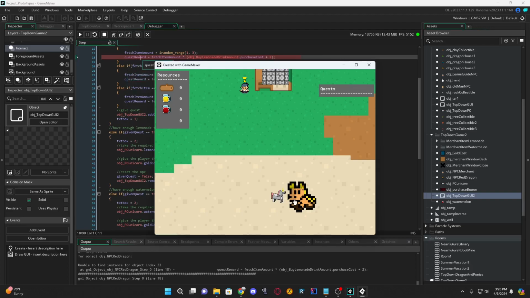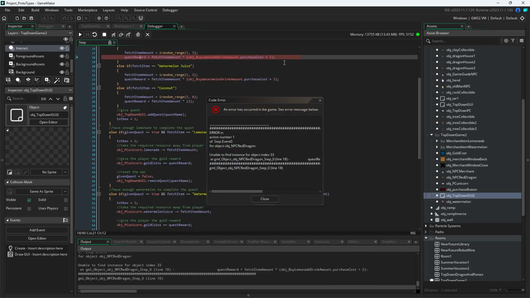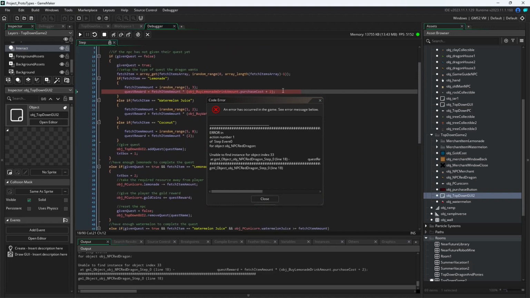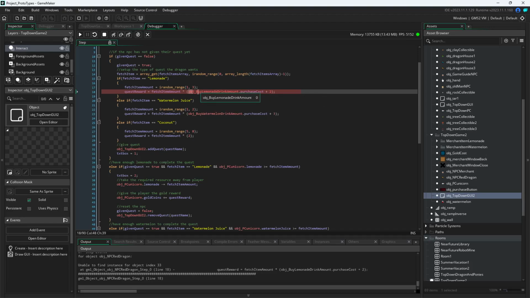All right. So it's saying it can't find. Oh, I understand. I know what's up. The reason is because the layer is not active, so it can't see this object.